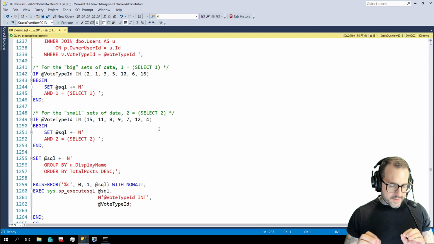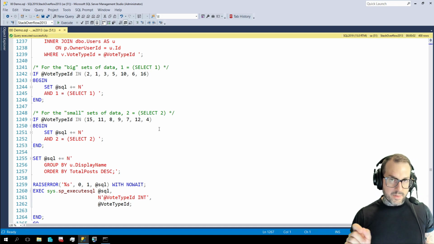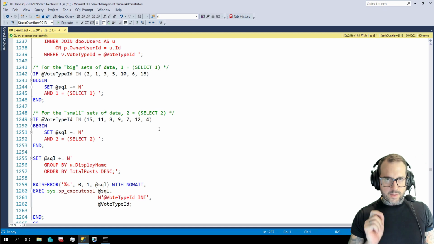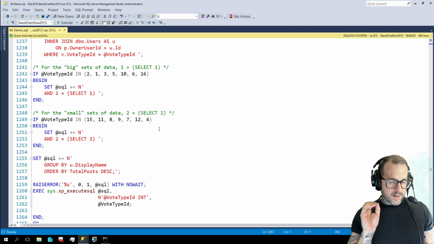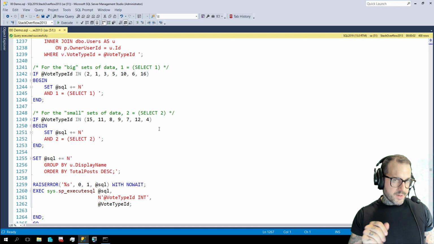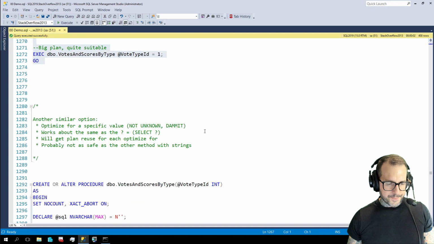I understand that it's a little bit tough sometimes to put hard-coded values like this into your query plan. Sometimes you might have to run a count query and make some runtime decision about what gets returned by that count query to figure out if you want a big plan or a little plan. And that is a little bit trickier, but it is something you can do. For me, though, I like using the votes table, and I like using that vote type ID column, and I have no problem hard-coding this.